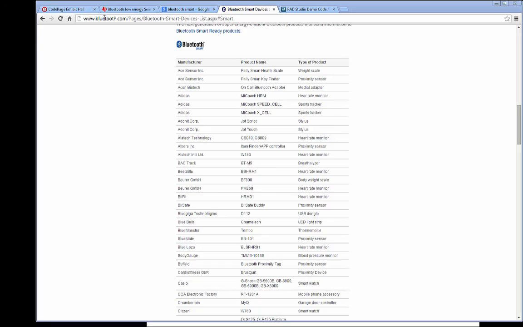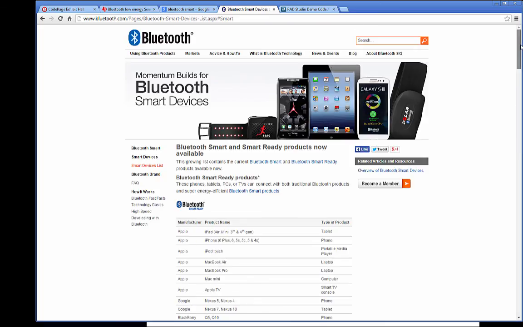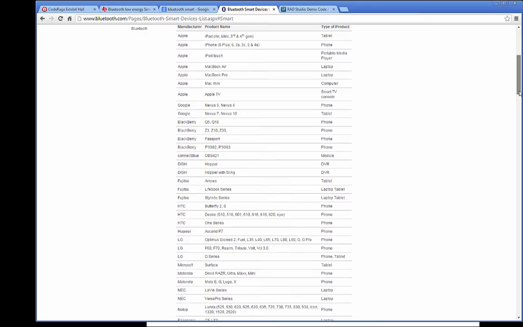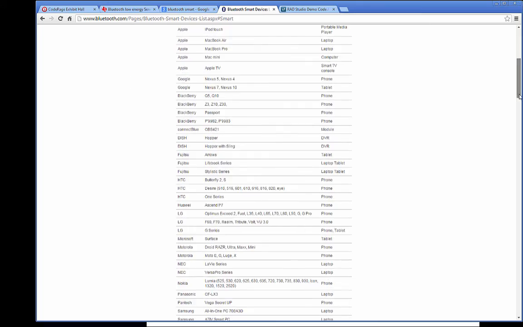This is on the Bluetooth organization site, and they use these logos, Bluetooth Smart Ready. So if a tablet, a computer, a smartphone, or whatever has the Bluetooth Smart Ready logo, then that device comes with support for BluetoothLE.